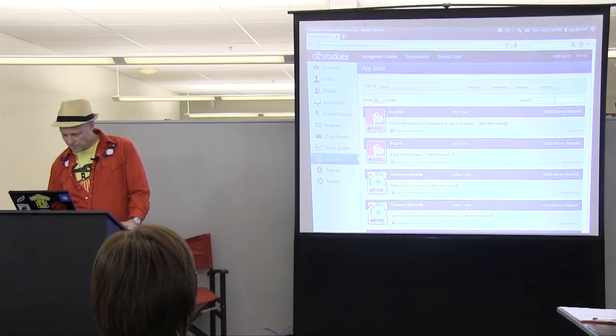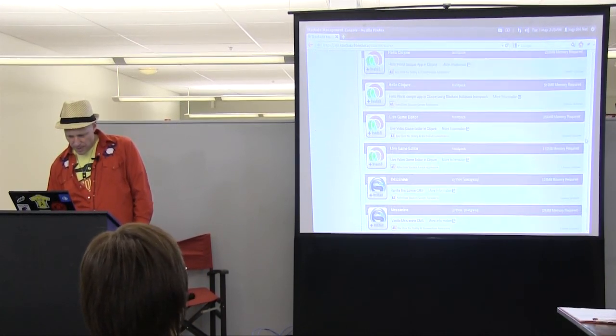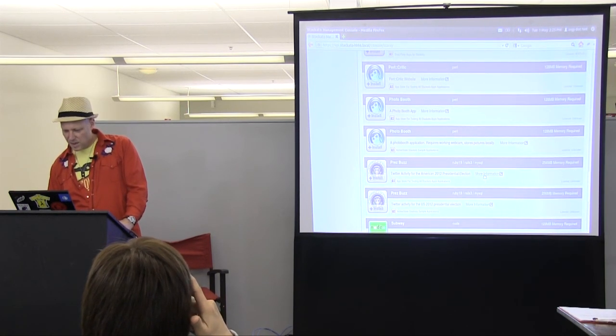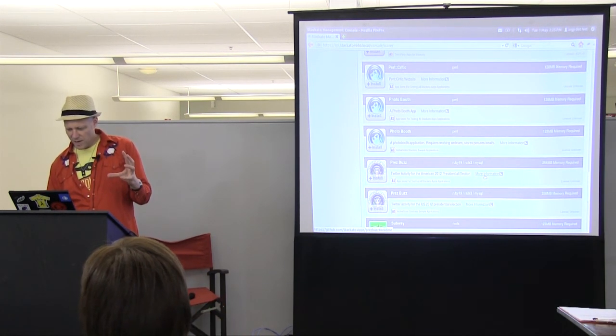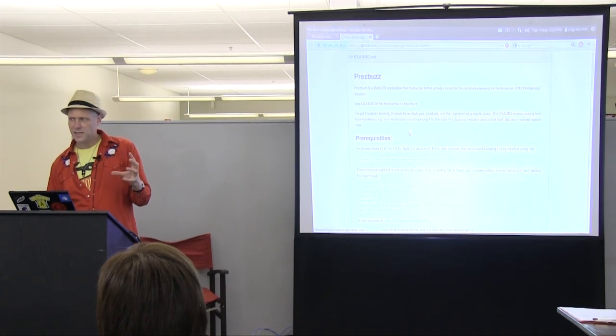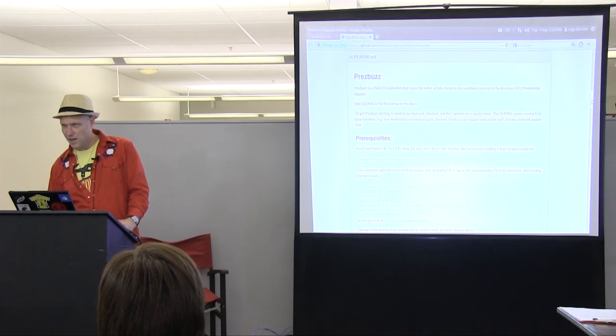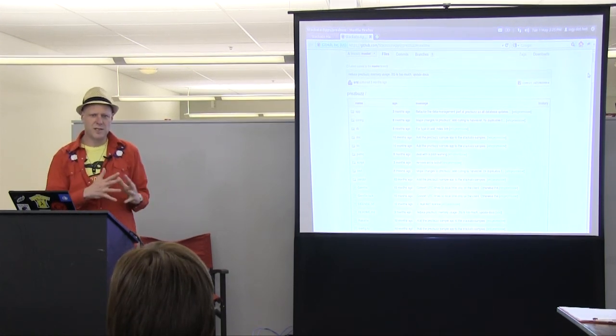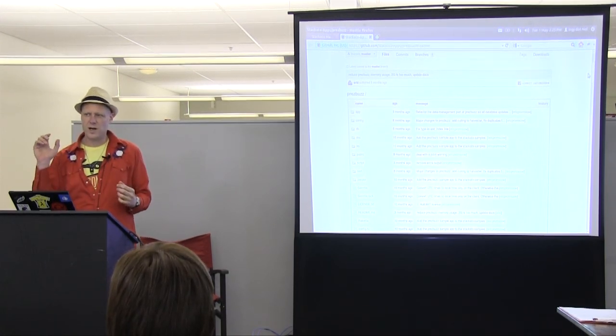And so all of these apps that you see here are actually just meta information pointing out at GitHub. And so when I click install on one of those apps, it actually just goes and clones this and does the same kind of steps as if I was pushing it from the terminal. But it's really cool because you can have one click.